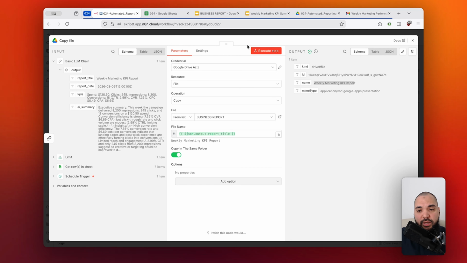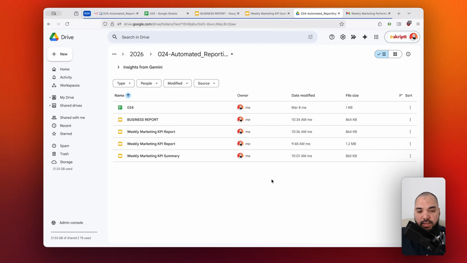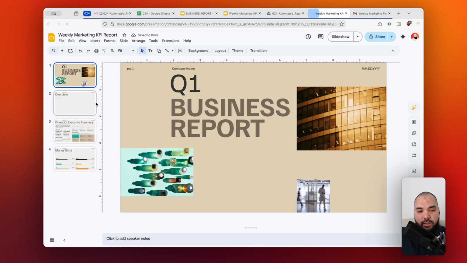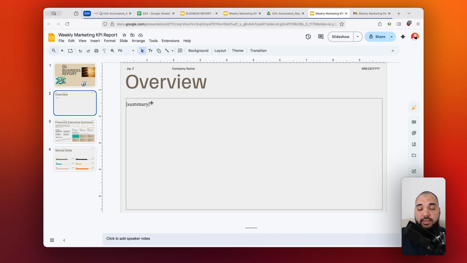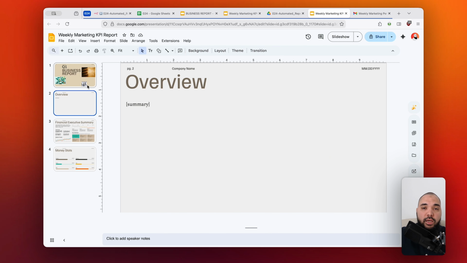And if I now jump into my Google Drive, as you can see, and I did this a couple of times before, this was just created as we are talking. So we have 10:36 right now, which is exactly the last creation of that specific report. So if I sort this by date modified, then you can see that this is the file that it just created. Now, if I open this, then you can see that it is obviously still the same file, like the template. So nothing changed. There's no real data within this file, obviously, because we haven't changed anything yet. We just created a one-to-one copy of the specific template.